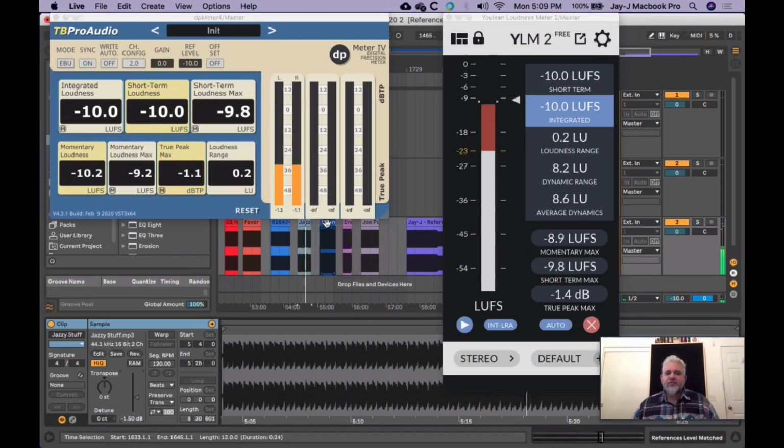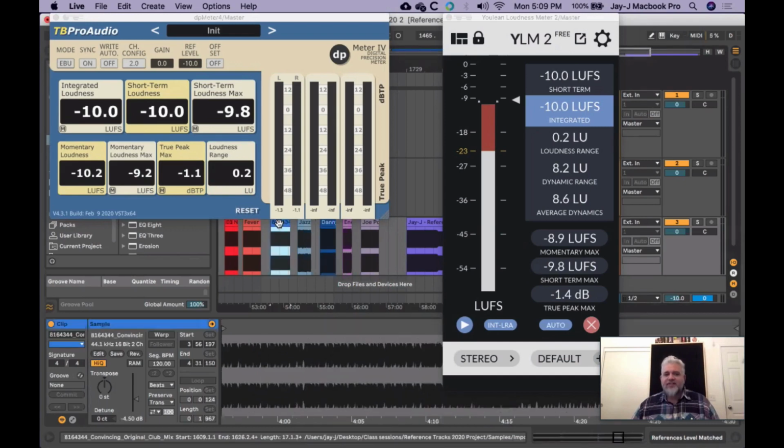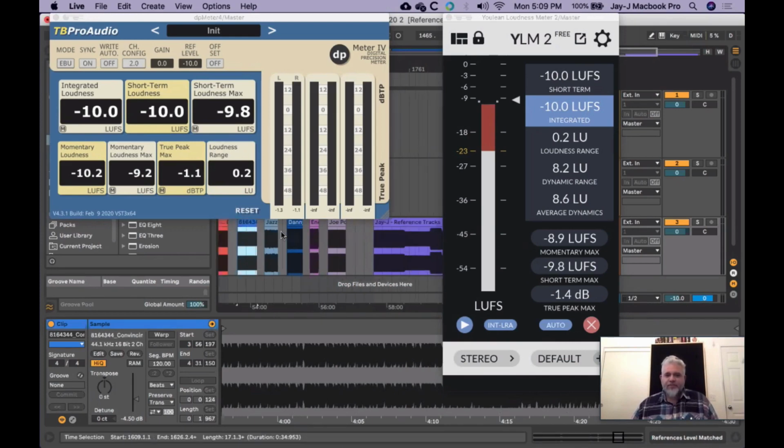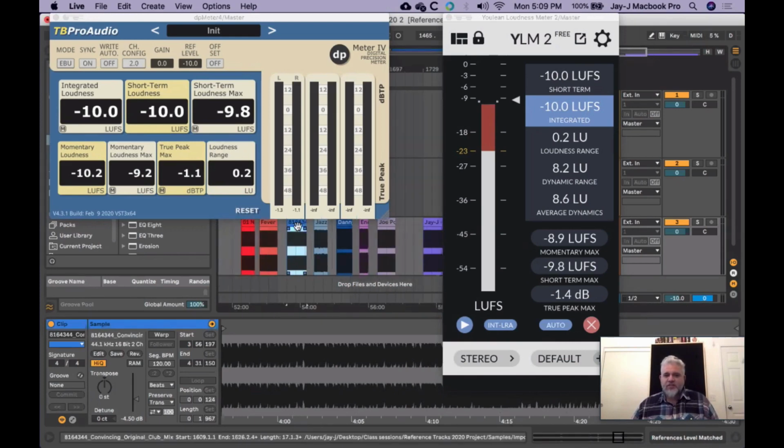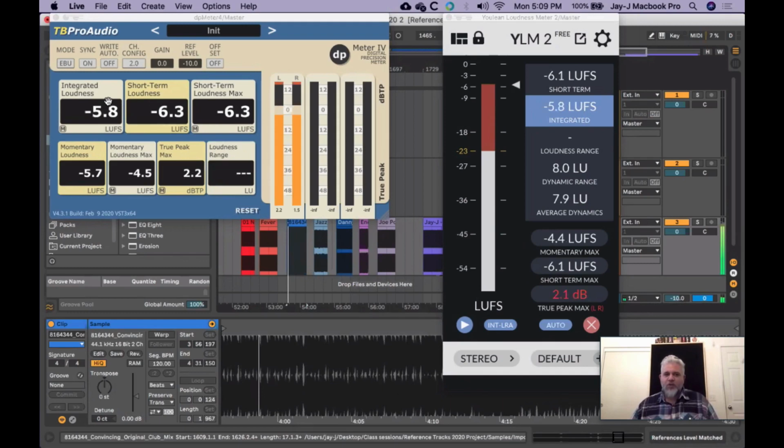So it's pretty easy to do that, as you see. The numbers give me a guide, right? So when I looked at this one, it's not necessarily a one-to-one guide, because this track that I have selected here is pretty loud, and I came down 4.5 dBs here, right? So if I bring that back to 0 and I look at the number, it's pretty close to one-to-one, but not quite.